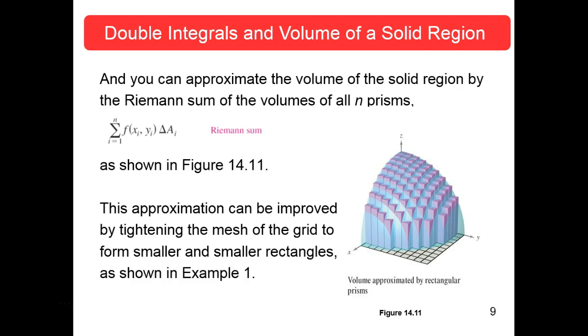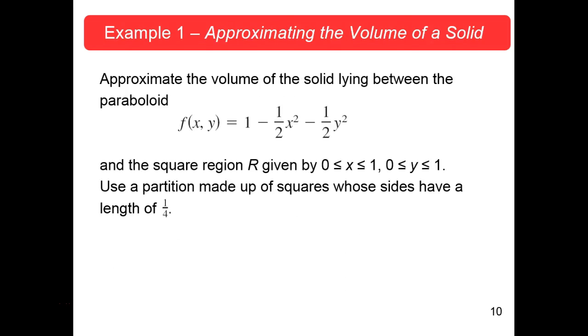So here's what you've got. The blue parts are the actual volume under the surface. The red parts are the part you overestimate. But of course, you've also underestimated any part that didn't have a full rectangle, since only parts of the square are being covered. So you're underestimating there and overestimating with the red, so you shouldn't be far off. You know how Riemann sums go.